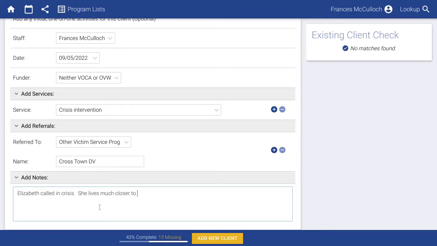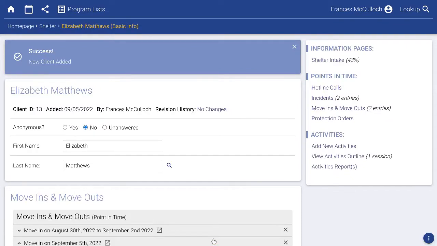Before we click the Add New Client button at the bottom, keep in mind that this page just includes the questions needed for your 3 funder reports. Subscribers of our multi-use plan can have as many questions as they want to track contact information, case management data, and any other fields that you or your funders require. All right, we're all set with this client. We can click the Add New Client button below, their record is created, and we are taken right to their client page.